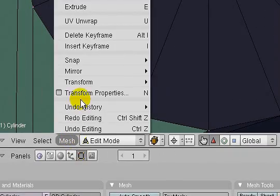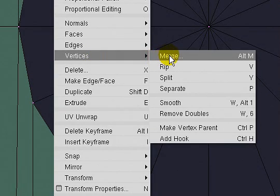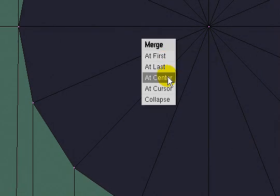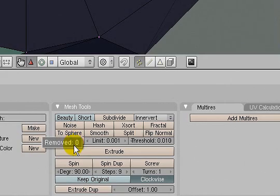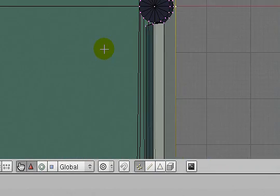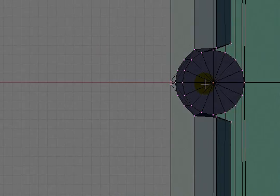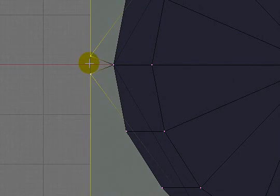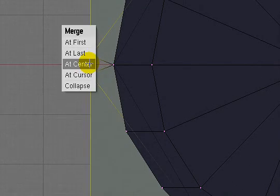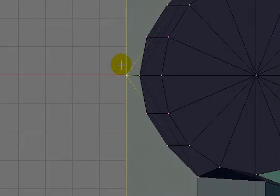Let's come into the mesh dialog. If all else fails, we can look in this menu to learn the hotkeys. So merge is Alt-M. And we'll merge at center. That will pull those two vertices into the center. Then we can remove doubles. There'll be one. Oh, they were merged, so there was no doubles there. And we can do the same thing to the other side of the table. So we'll select this one and this one. Alt-M, merge at center. Removed one vertices. And that takes care of that.